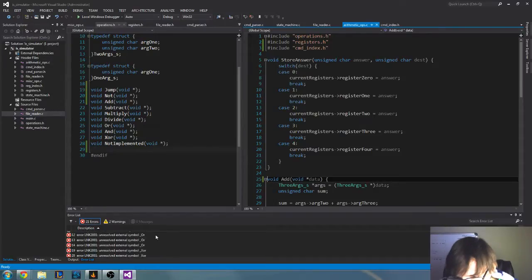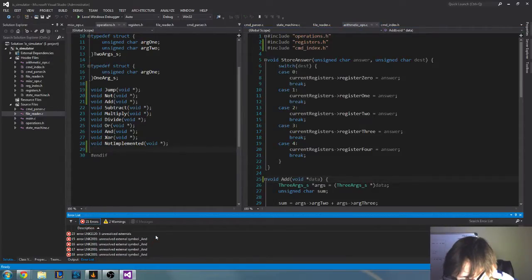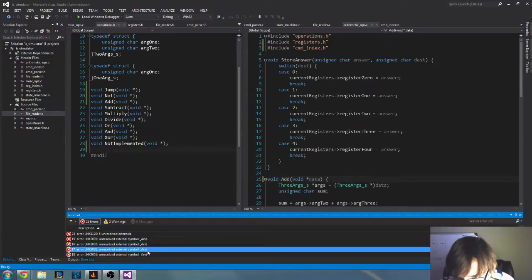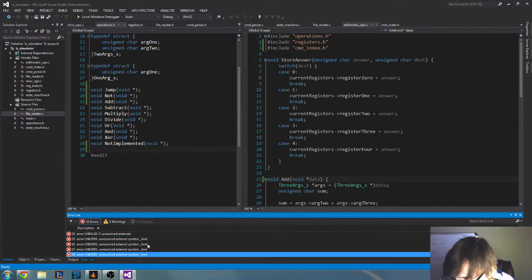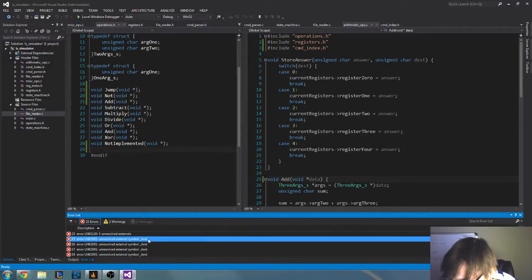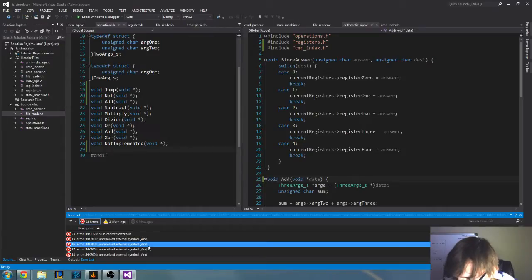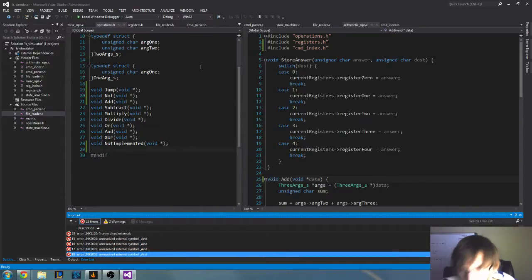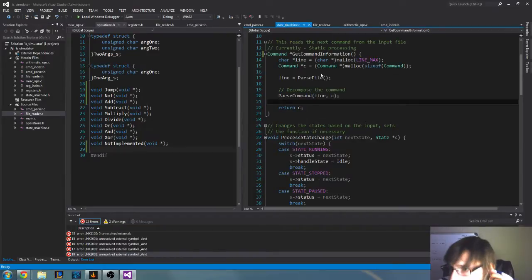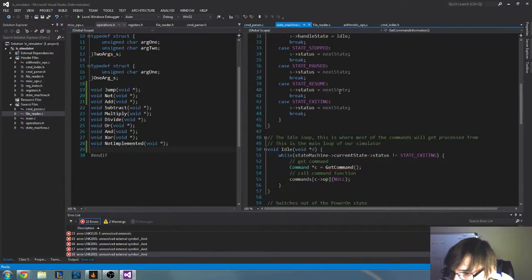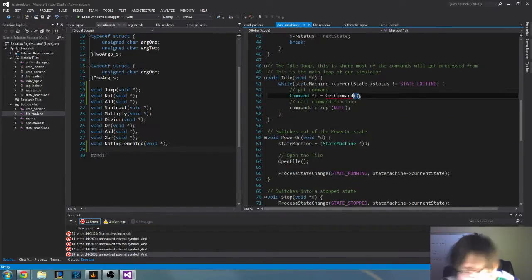State machine. Okay, so here we go. Let's go to the top here. So we have arithmetic ops, command parser, MISC ops, and state machine. So inside state machine, which calls information.